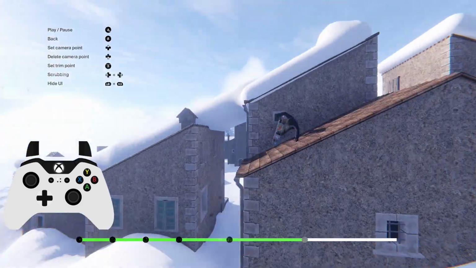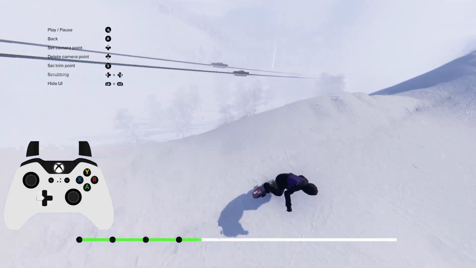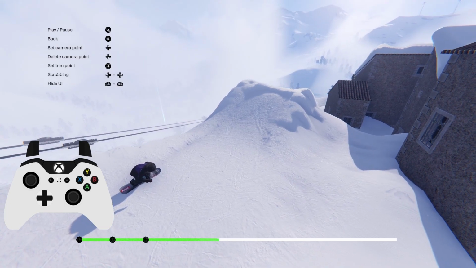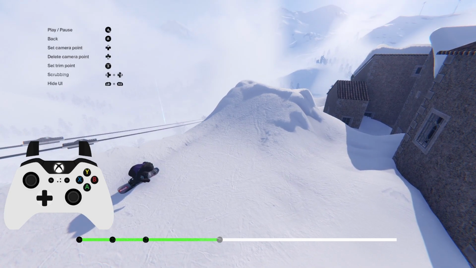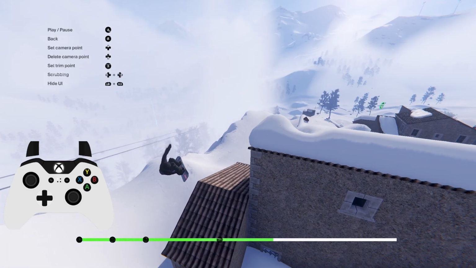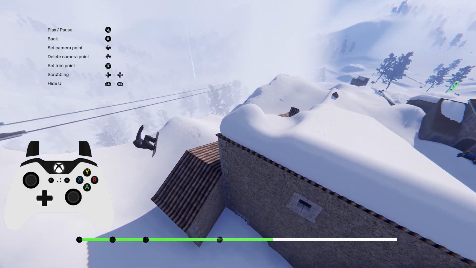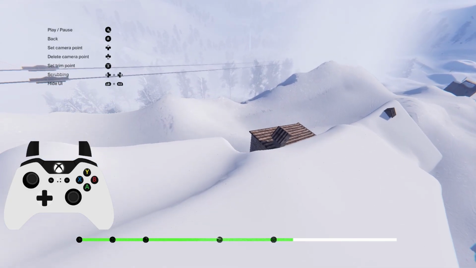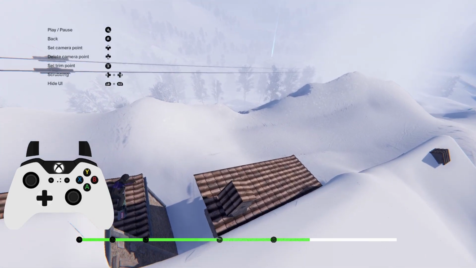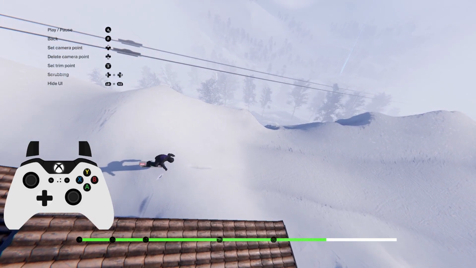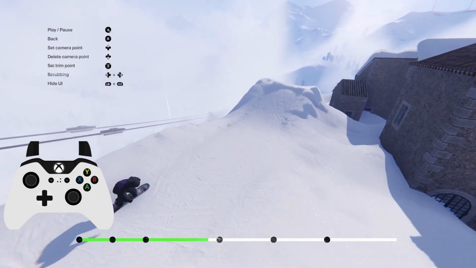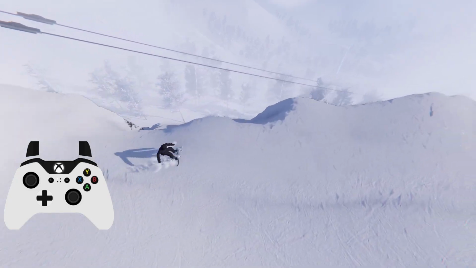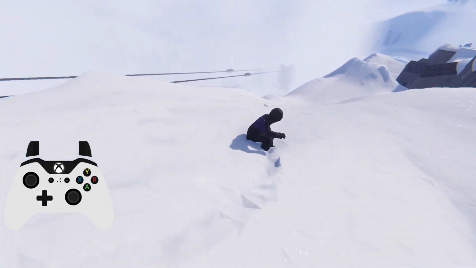So if I wanted to delete these, and let's say I wanted to go back and use it kind of overhead, I'll set a camera point right here, and then as we move along, I'm going to press RT and move up a little more, maybe set a camera point here. This isn't a great angle, but it's just to show you that you can do it from different angles. So now it's going to come over here. Still pretty clean, but in my opinion, not as clean as the other.